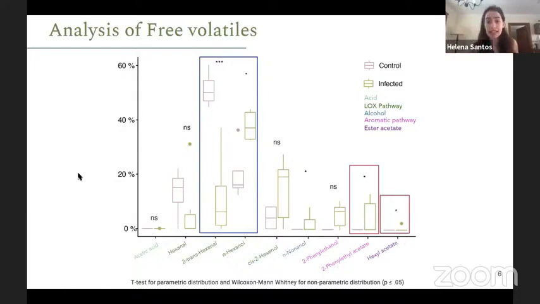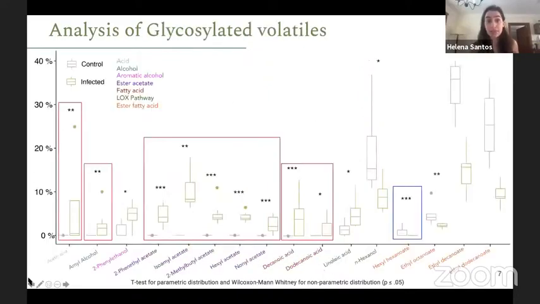Like I said, Trincadera is not an aromatic cultivar, so we don't see many free volatiles. But if we look at the glycosylated volatiles, the story is now different. All of these were complexed in sugars and were released with the treatment. What we can see first here: alcohols, amyl alcohol, 2-phenylethanol.